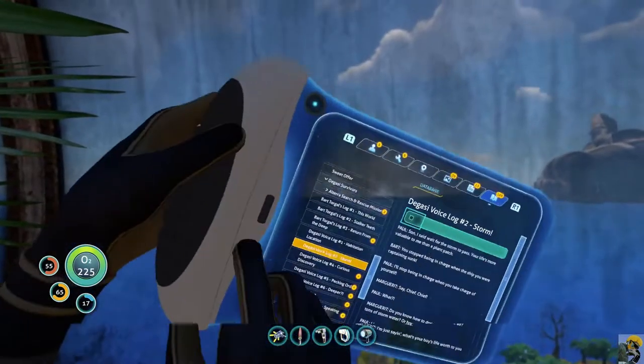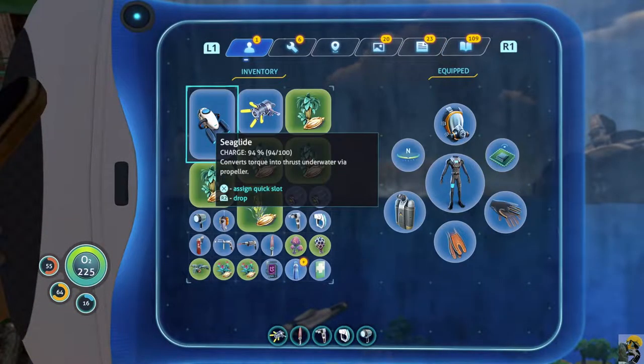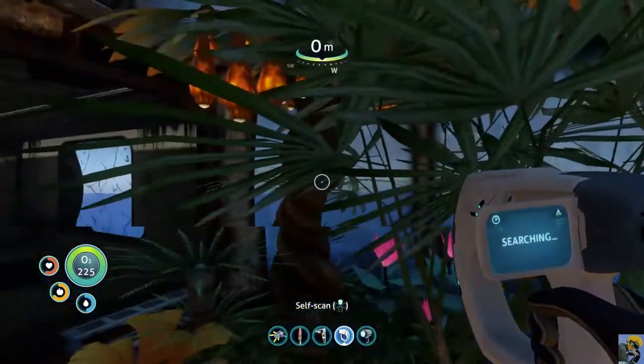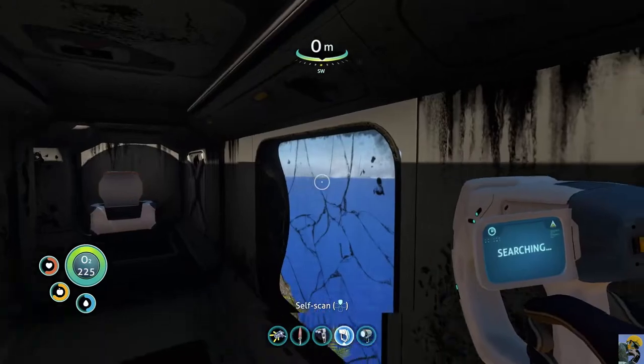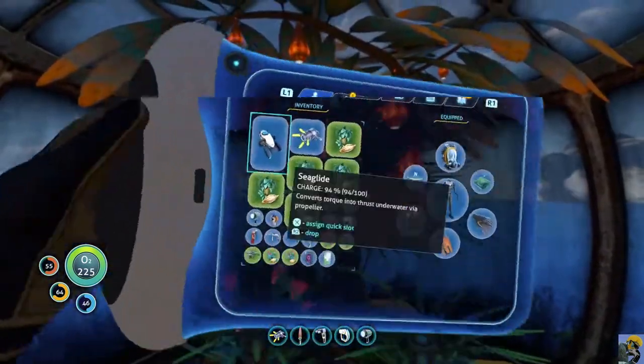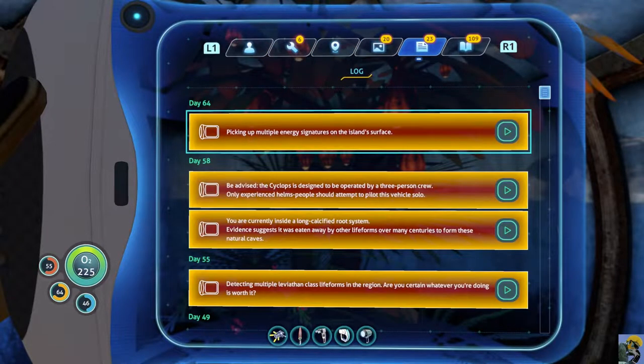Look at my sea moth out there. And my cyclops looks great. Integrating new PDA data. Alright, we got new data. Vital signs stabilizing. And let's check it out.